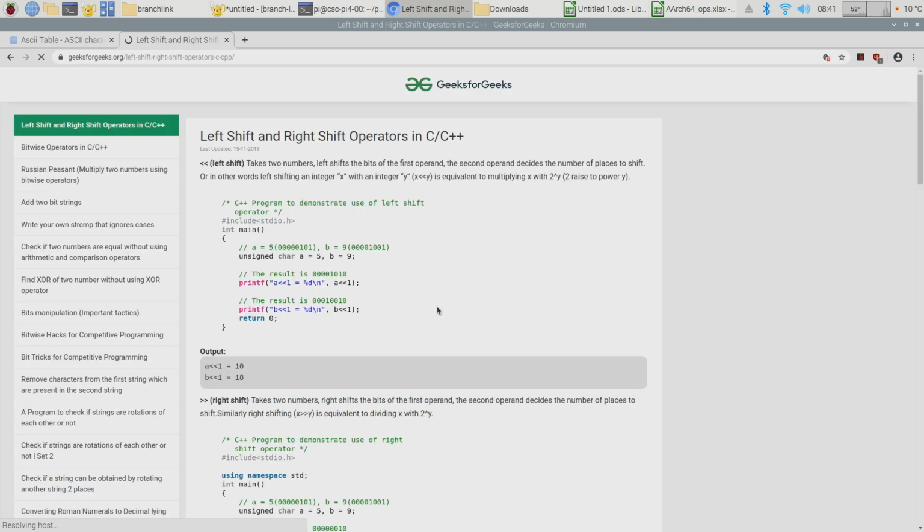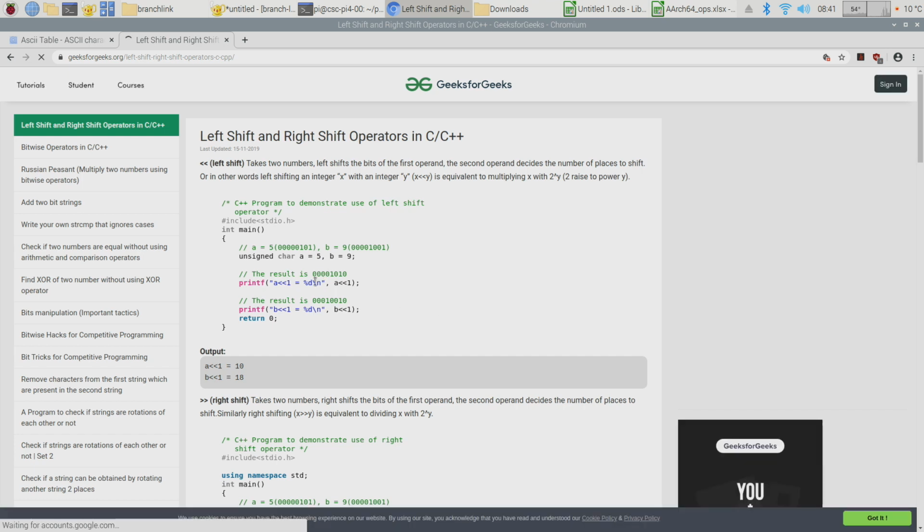And I'm pretty sure it's pretty similar in Java. Anyway, that's all that's going on, just shifting. So you can shift one way or the other.